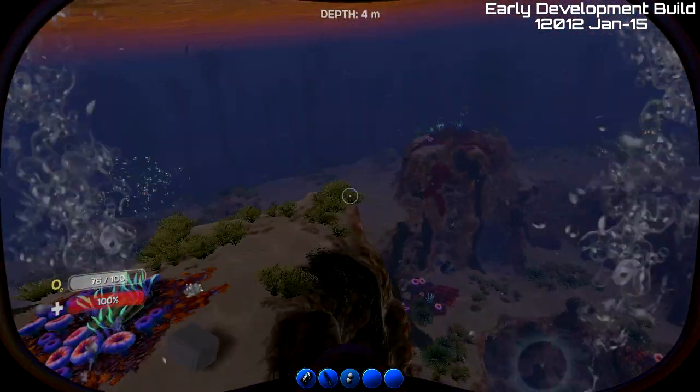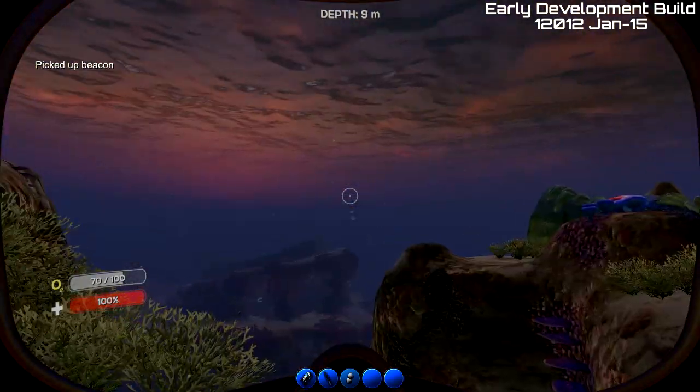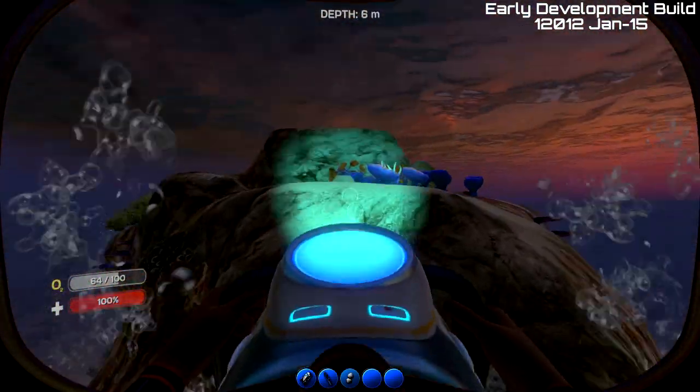Okay, so the next thing we're going to make is something that kind of ties in with the beacon, so I'm going to go ahead and pick this up, and this is the sea scooter. Actually, I can't remember what it's called. What's it called? The Sea Glide. Okay, so this is really useful. It's got a torch on it too, so you can always explore in the dark.